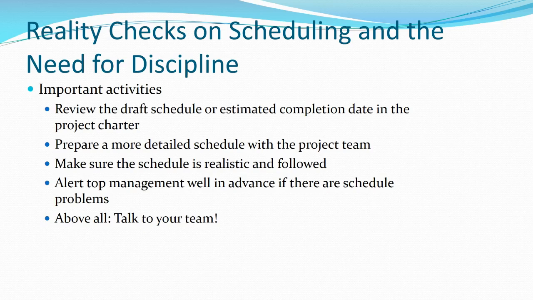Contact management early. Nobody likes to give bad news to anybody, least of all to management, but those folks, especially stakeholders and sponsors, may have additional resources or funds they can bring to bear. If you really want to keep your schedule in check, talk to the people who are on your team. I can't understand why more project managers don't ask for opinions from their team.